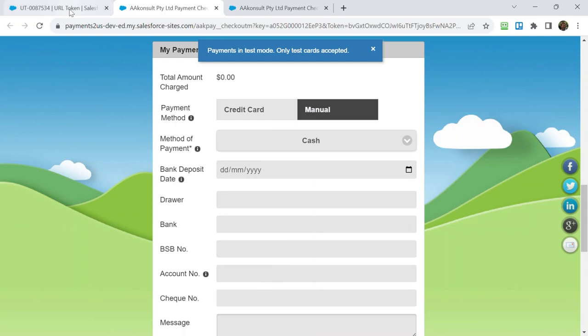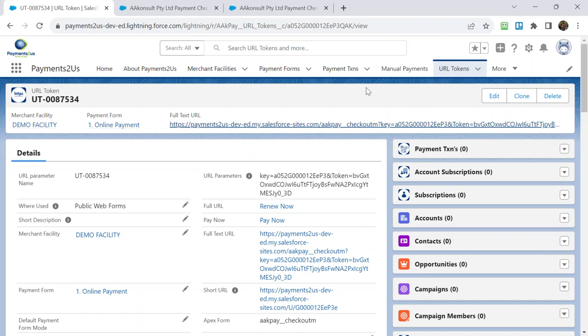Okay. So to recap again, option 1 is the manual payments tab. Option 2 is to transact a payment against the contact record. Option 3 is the checkout form with the manual payment method allowed, and we've extended that. That's normally for internal use only, but we have shown you a method to do that externally.